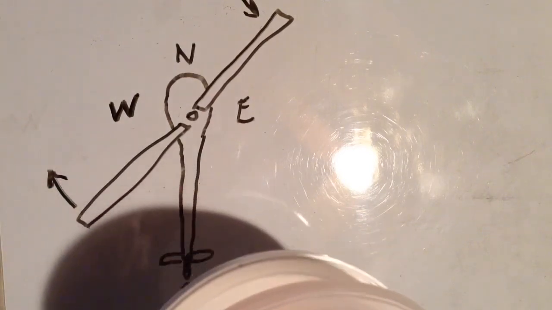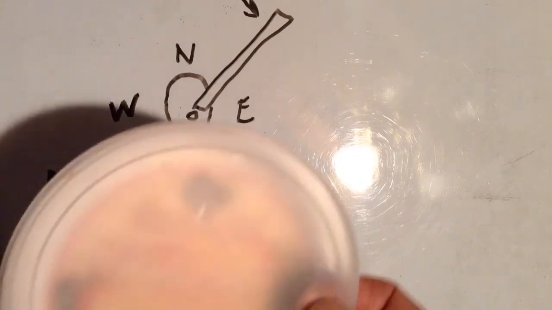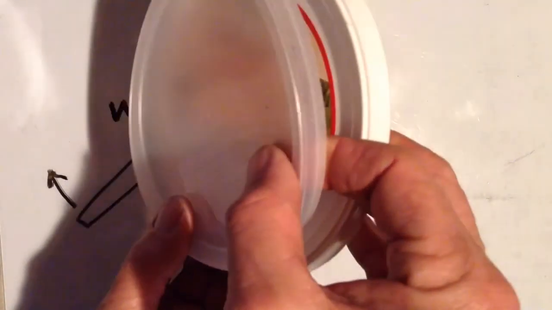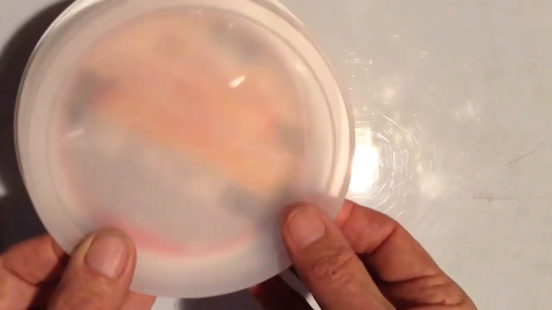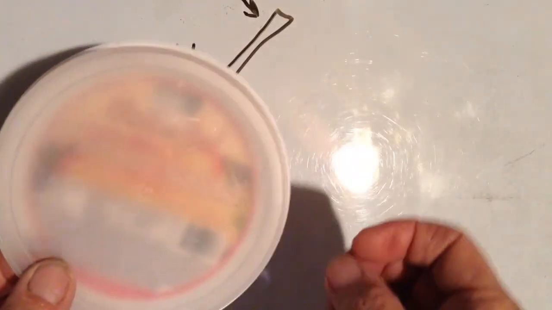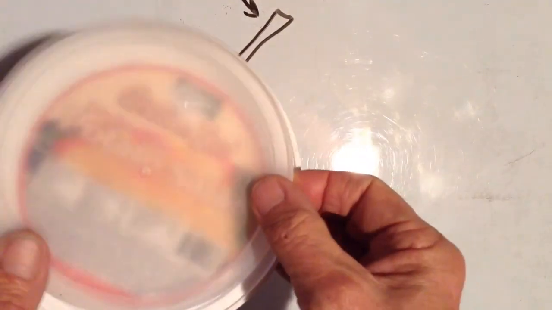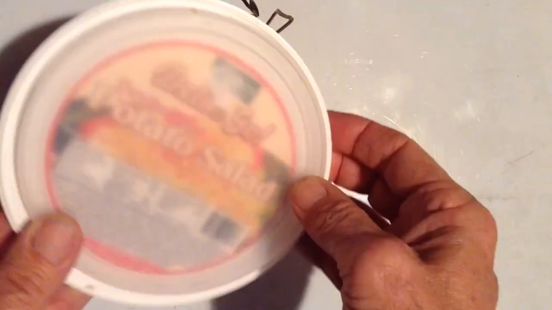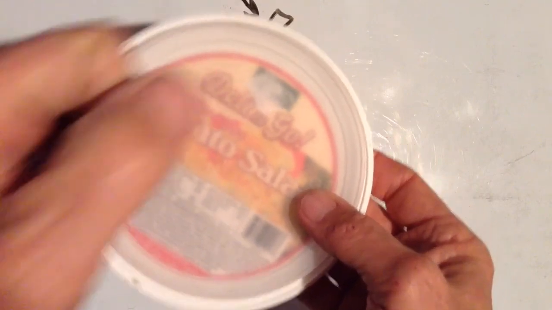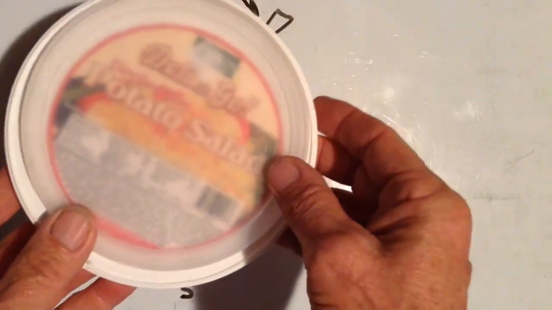The swash plate can lean to the left, to the west, or to the right, to the east, or toward the north, or toward the south, or in any direction. The control stick in the pilot's right hand is called the cyclic stick. It controls what direction this swash plate leans in. And the stick in his left hand is called the collective. It makes the whole swash plate go up or down.